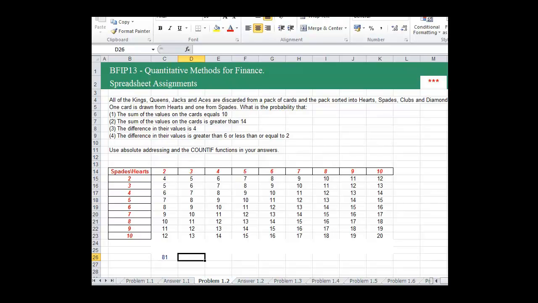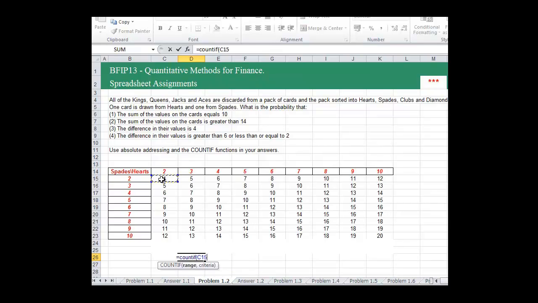Now we want to know what proportion of these cells yields the sum equal to 10. Well, we want to count the number of 10s amongst the possible set of sums, and to do that we use the COUNTIF function. That does a count, but it also applies a condition. Let me show you how. I will enter equals COUNTIF, open the brackets.